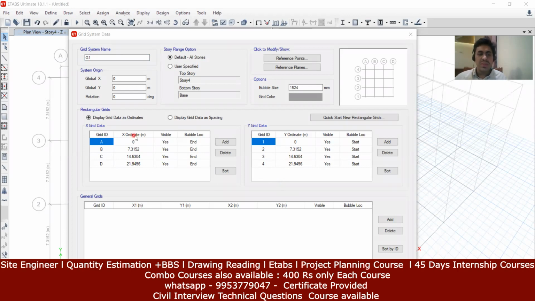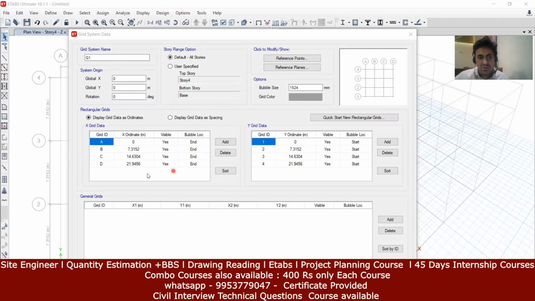So these are my X coordinates, since I'm in the X grid. Since I'm in the Y grid data, I get a Y ordinate here. Now the first ordinate will always be 0, 0. We have always seen this in Cartesian format, right? A 0, 0, a 0, 2, 0, 3. That means I'm going parallel to the x-axis. When I say 3, 3, I'm going 3 steps in the x-axis and 3 steps in the y-axis. That is where my point is going to lie.